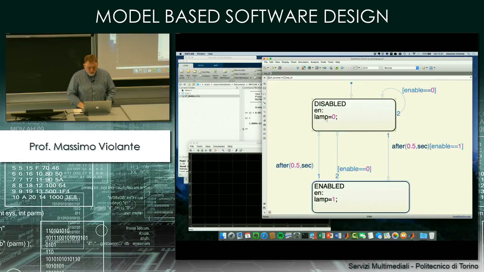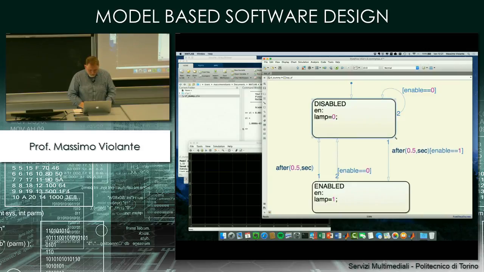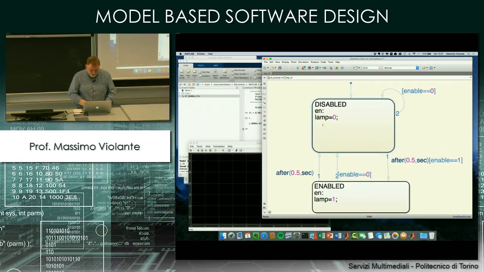Here we can add to our state an action to be performed during the staying in the state. And this action can be something like the counter equal the counter plus 1, while the counter stays there.